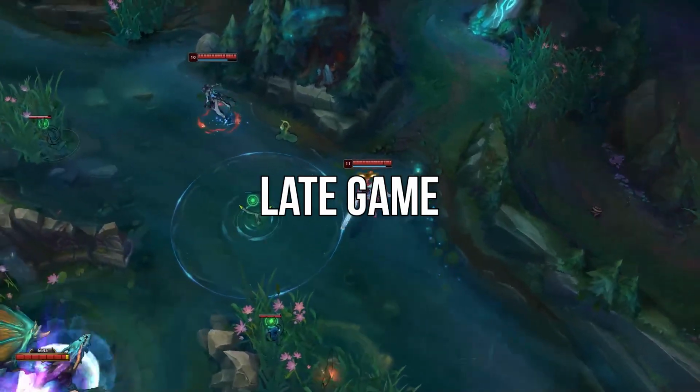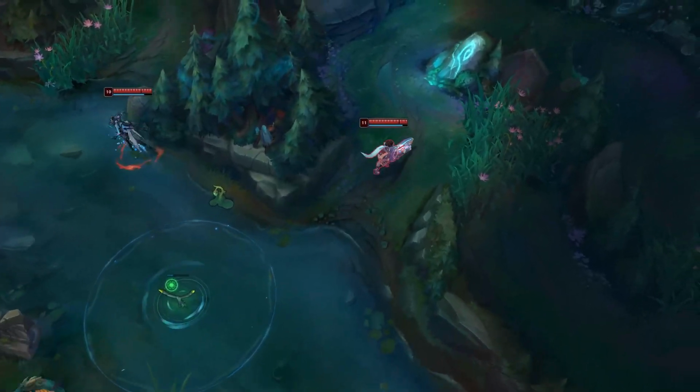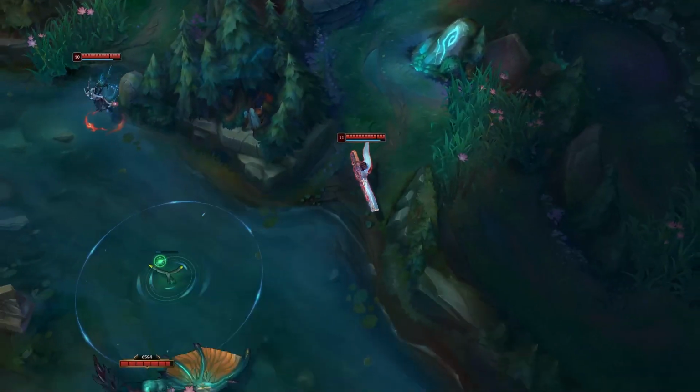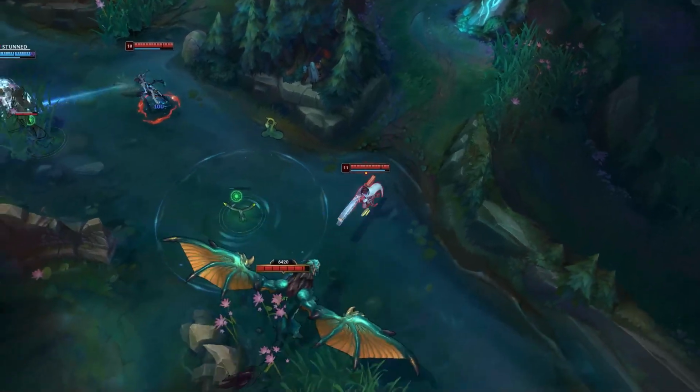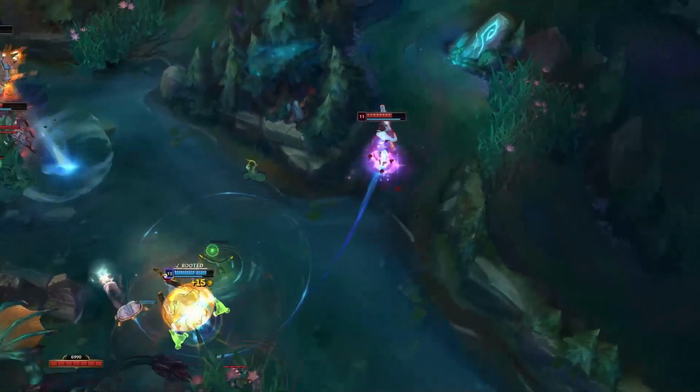Next up, let's go over the late game and team fighting as Senna. Once again, since Senna is a marksman after all, her late game and team fighting is pretty much exactly what you would imagine it would be. The goal of a marksman is always to play in the backline, focus whoever may be in front of you, and try to survive as long as possible.